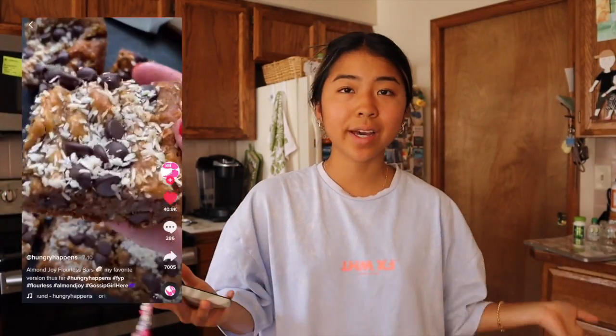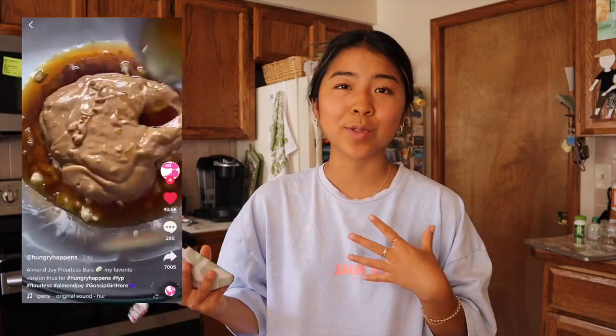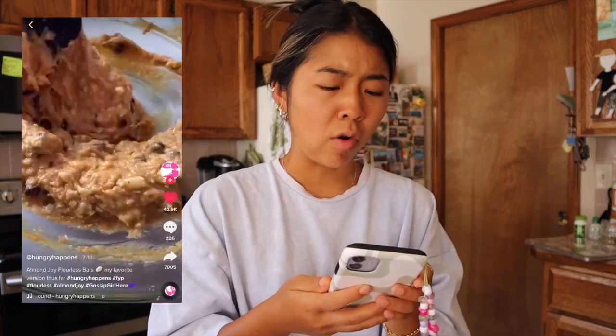Hi friends, we're doing another baking-ish one. This one's a healthier take on almond joy or something. I don't know. I'm allergic to almonds, obviously. Well, okay, maybe it's not obvious. You're new here, but I'm allergic to nuts, so I'm just swapping out certain things. I'm used to doing this with recipes because I'm allergic to literally everything.